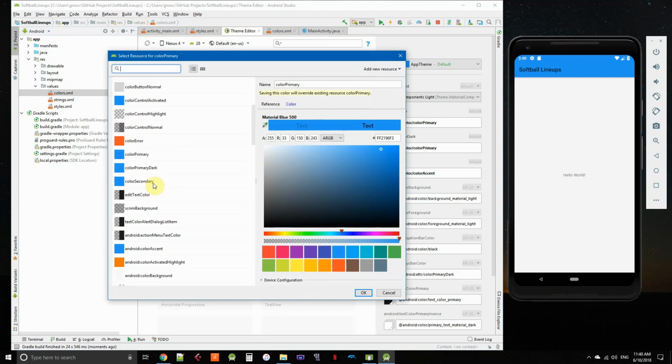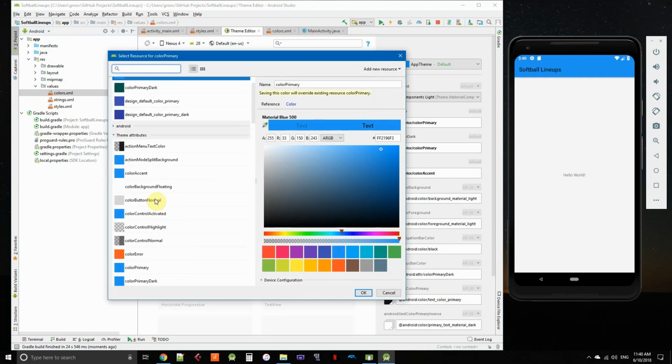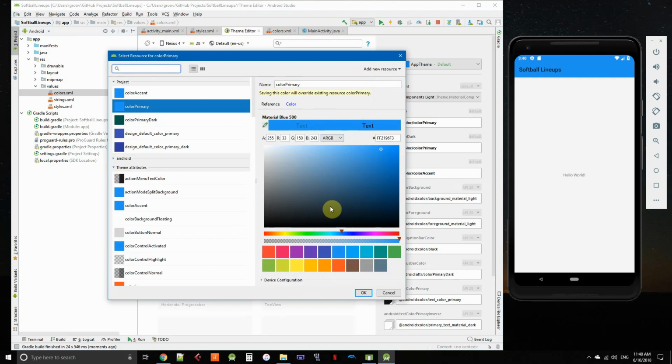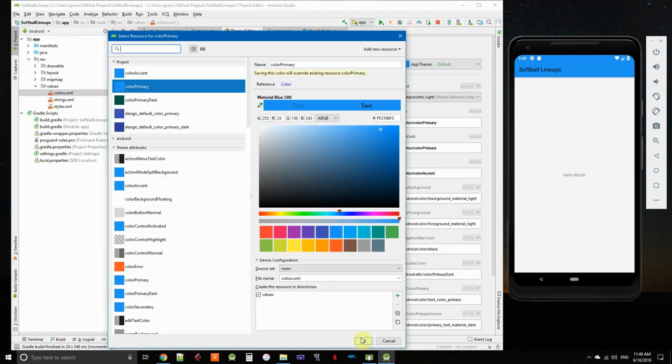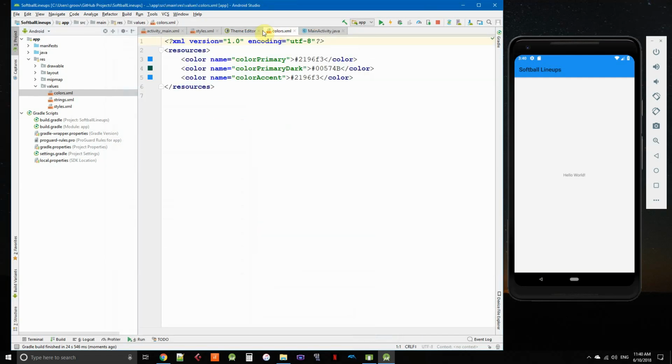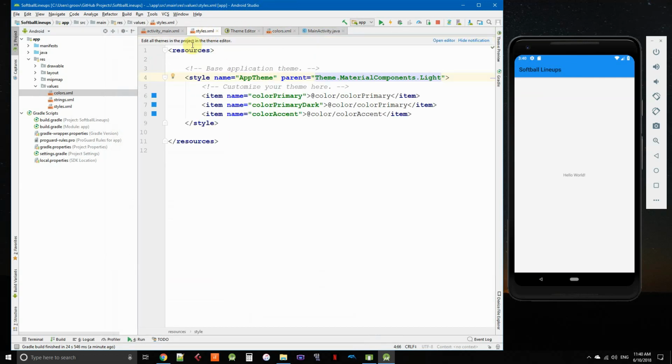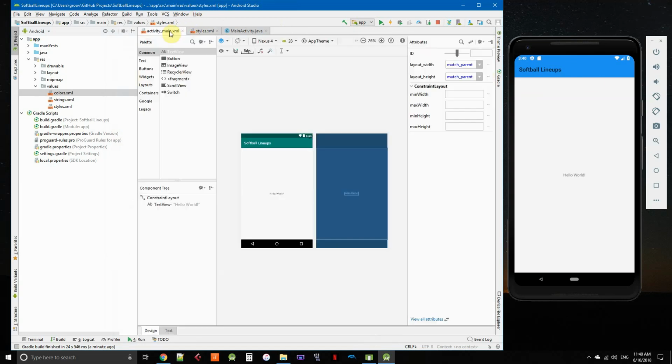Is black. I want it to be white. I don't know if I can change that here. Yeah, maybe not. Okay, well, I've got what I want so far. Oh, that's why. I understand. I'm using the color primary color for all the other things in the theme, which is why it didn't update in colors XML. It updated in style. There we go. Okay, because I'm just using color primary for everything. Okay, okie doke.